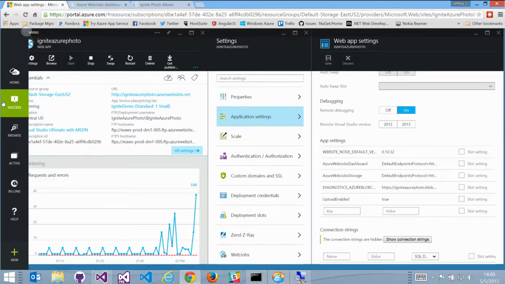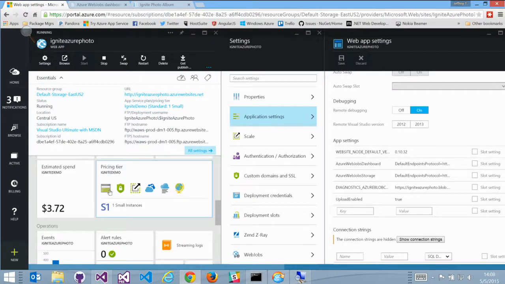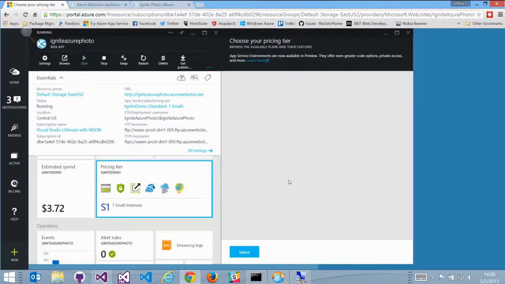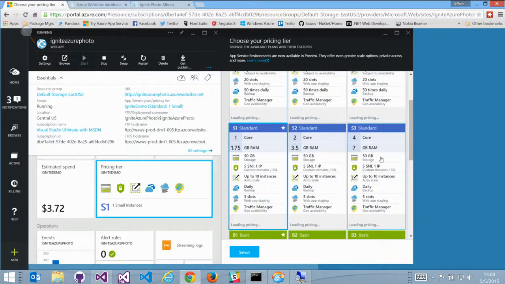There it goes. And success. I'm going to come back over here. And I've got one small instance running this right now. I'm going to run this for the rest of this session. Let's go up to 4 cores. How's that sound?